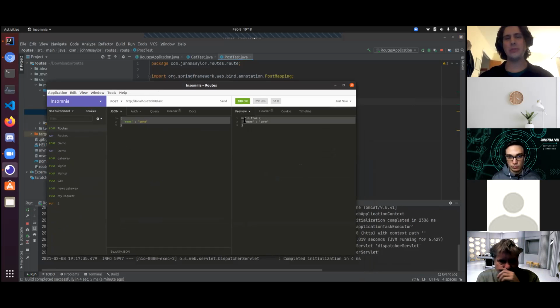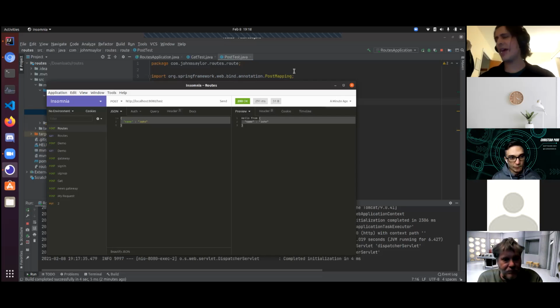But note how, so we see what it actually did. It pulled in the body as a literal. So it didn't actually parse the JSON into some sort of JSONifiable object for your Spring Boot. So that's probably the next thing you need to do: now I know how to get the body, how do I convert it into something that is object-like, either by creating a class for it or creating a dictionary for it? There's a bunch of options.